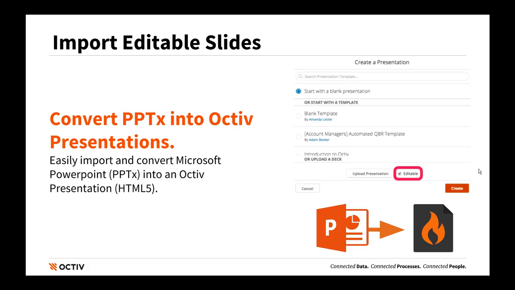And along that point, I just want to remind everyone that with any transfer from one system to another, there are always going to be things that don't transfer perfectly. So I would recommend, if the slide doesn't import to your specific needs, that you use the way that we've done it before, that flattened image for that particular slide, so that it turns out exactly how you want it to look. The editable portion is really useful for slides where you may need to tweak the text a little bit from presentation to presentation, so you don't have to fully re-upload the entire presentation every time you need to do that. Again, this feature will be included in this winter release, by default, for everybody who uses that presentation use case.